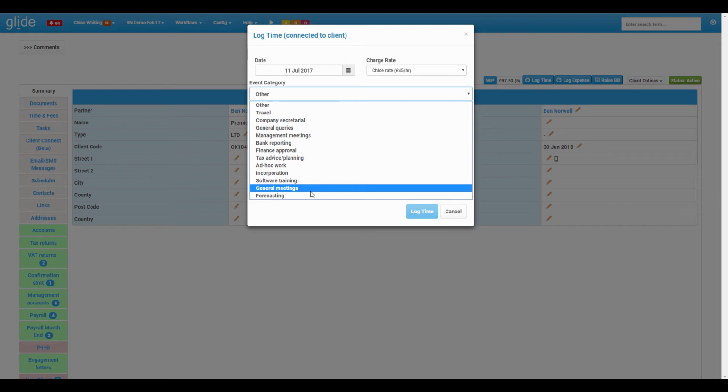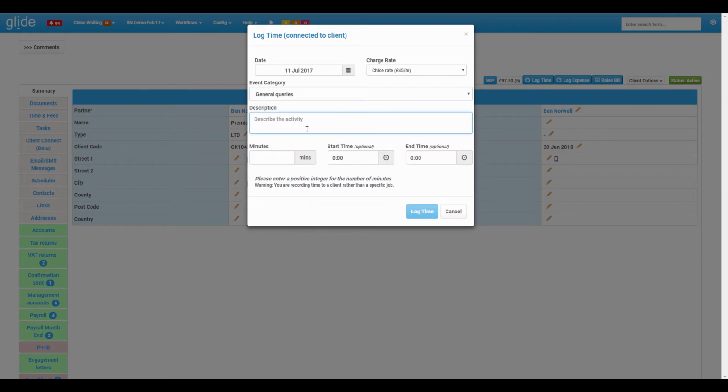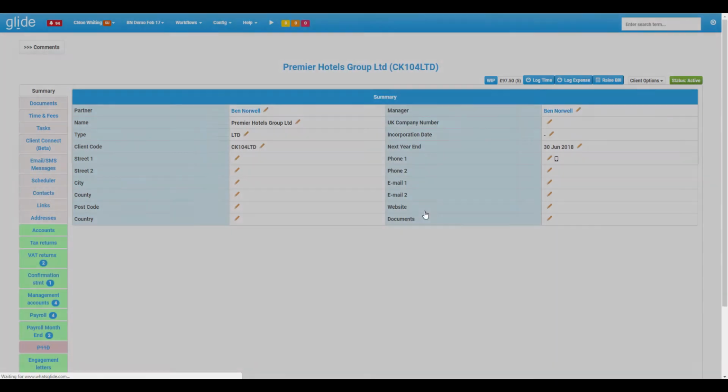If you need more, just ask someone to set you another category up. The idea here is that if perhaps you don't have a workflow system, so this is a more generic category of time, perhaps general queries, you can allocate the time here. It gives you some better analysis of where the time has gone. Okay, so that's the second opportunity.